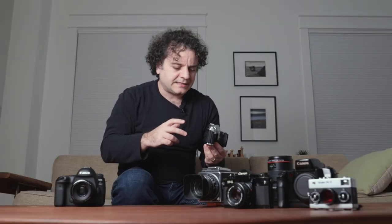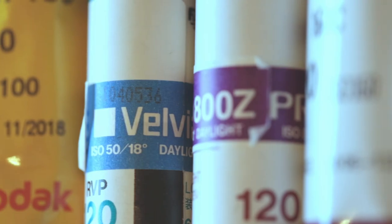Then we get to the back of the camera, and the biggest difference between film and digital photography: the lack of the rear screen. We can't see a picture just after it's been taken. I'm not one of those film photographers who says not being able to see your picture the minute it's taken is a blessing — I really appreciate being able to see the picture on the screen so I can instantly learn, correct, and make a better picture. But there is something to be said for treating each frame like it's precious. Every time you press the shutter button, it is costing you something, and that fear is a very useful thing — it makes you think, is this picture worth it? Is it going to be good? And it will stop you from taking throwaway frames.